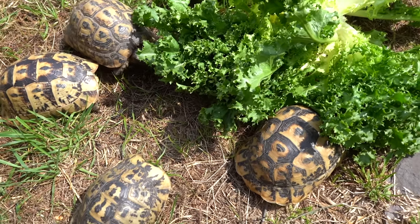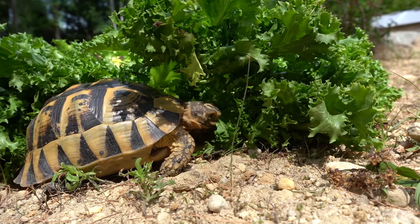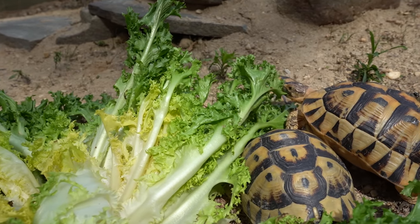Even once the greens dry out or wilt in the sun, that's actually still very good for the tortoises. And in some cases, it's better for them as it mimics more of what they would be eating in nature. They eat plants that are rich in calcium, rich in fiber, but also low in protein. And a lot of these plants grow in nutrient-poor soils. So again, that mimics things a little bit more rather than feeding them these high sugary or high water content plants that we find in grocery stores.